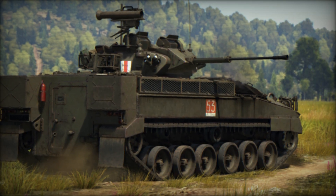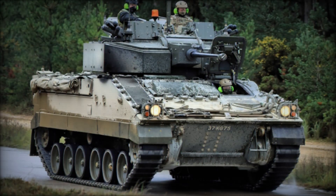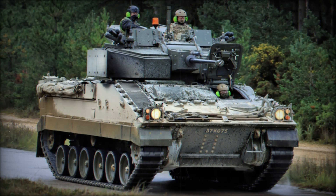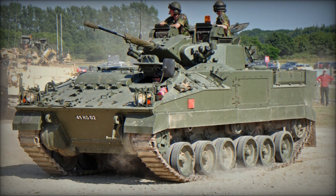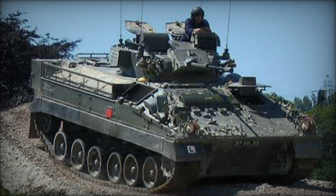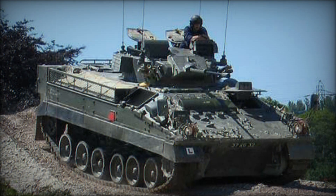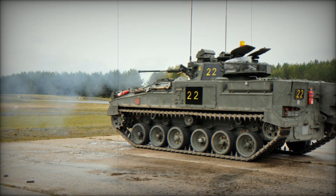For added flexibility, the Warrior can carry man-portable anti-tank weapons such as the LAW light anti-tank weapon, which can be used by the dismounted infantry. Inside, the Warrior can carry up to seven fully equipped soldiers in addition to its three-person crew. The soldiers enter and exit through a rear door, which is electronically operated, allowing for quick deployment essential during combat operations. Unlike some other fighting vehicles, the Warrior doesn't have firing ports for the infantry inside, focusing instead on maximizing armor protection for those on board.